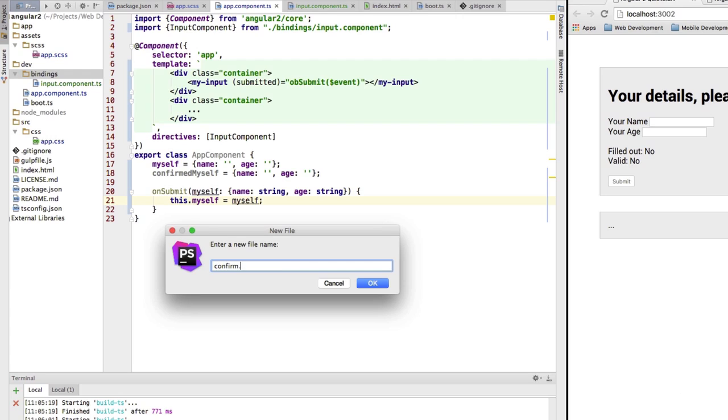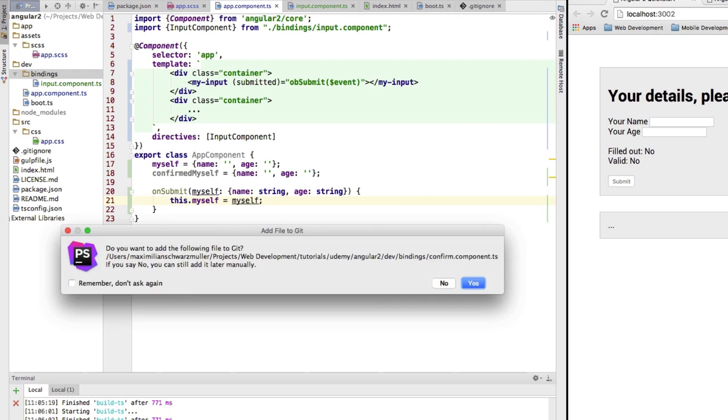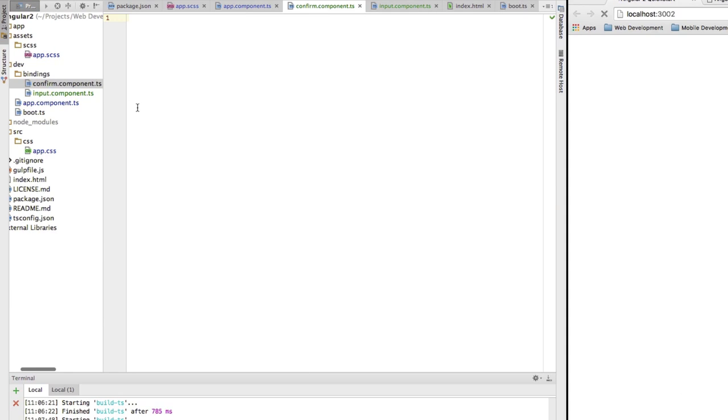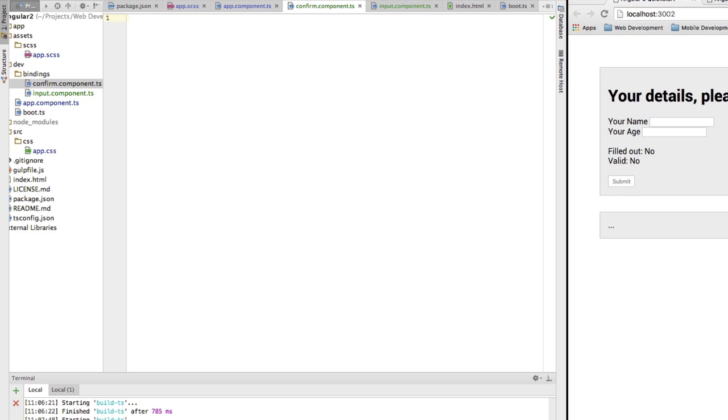So this will be the confirm.component.ts. And here I'll start again by importing Component from Angular core.